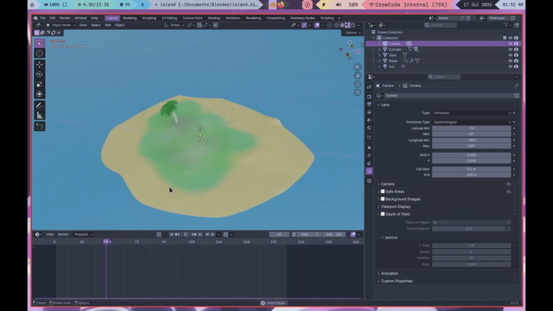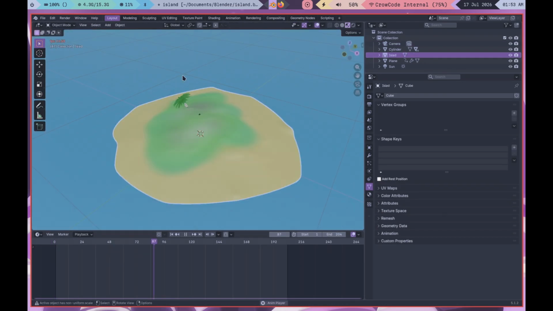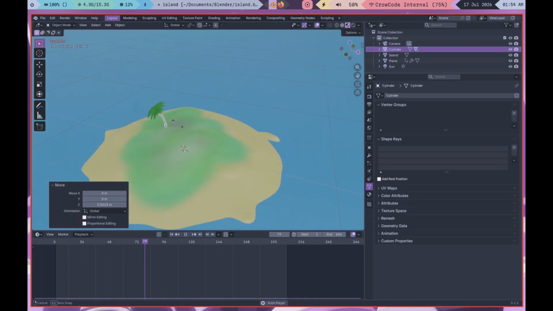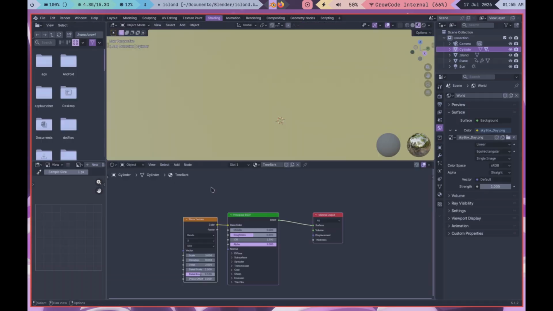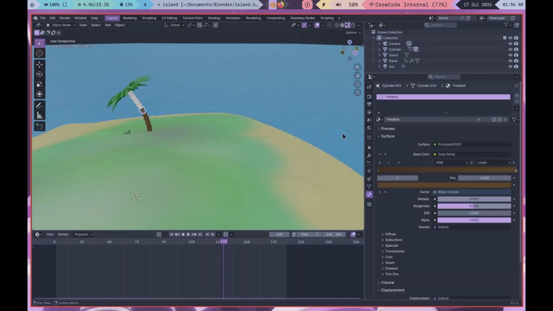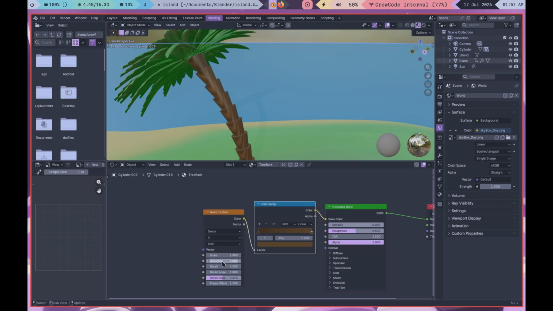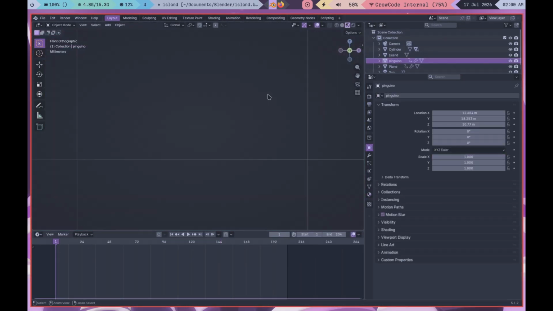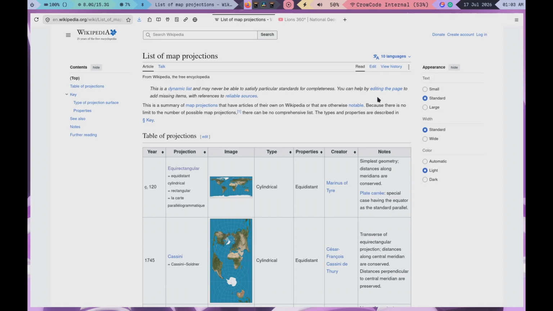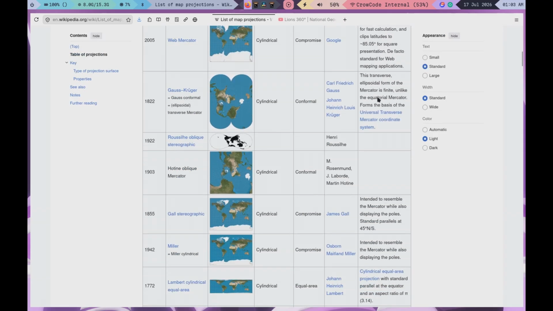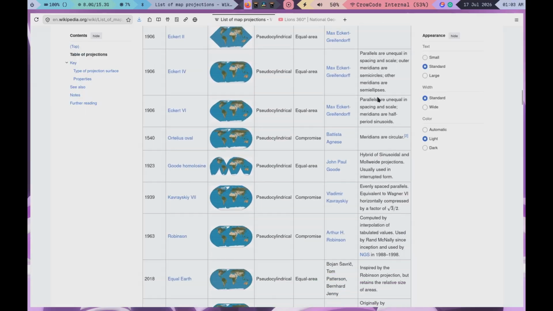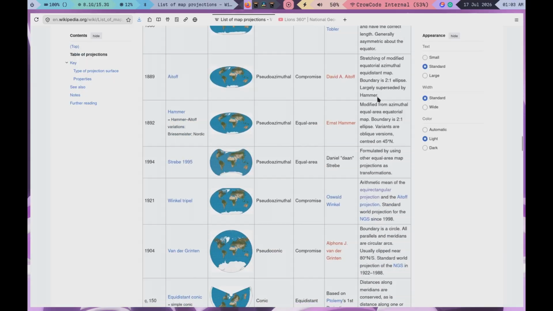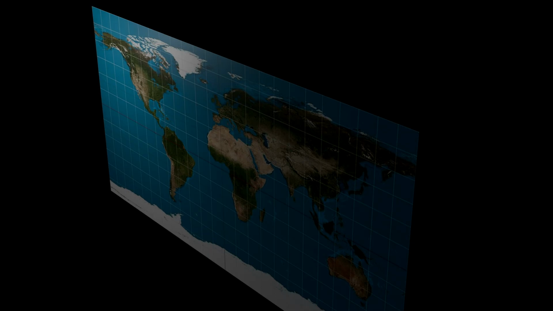Panoramas map a 360-degree view, which effectively takes on the shape of a sphere, onto a 2D image. This is not a simple task, since the surface of a sphere is not a rectangle. Therefore, we must have some sort of translation between the two. There are many types of projections that can be used for this, but we will be focusing on the equirectangular projection, as it is the most commonly used.